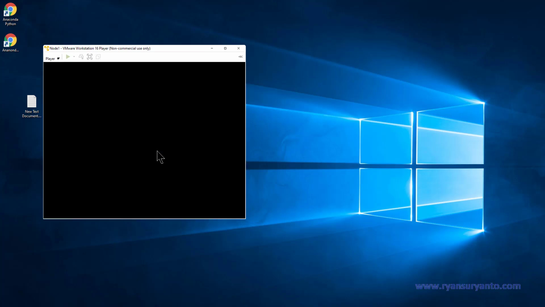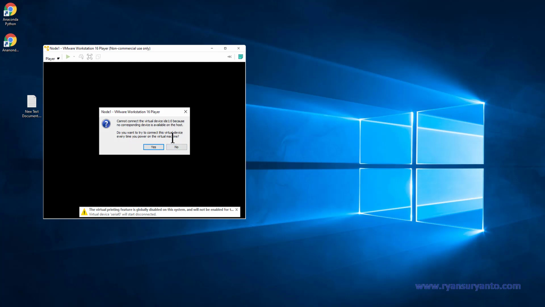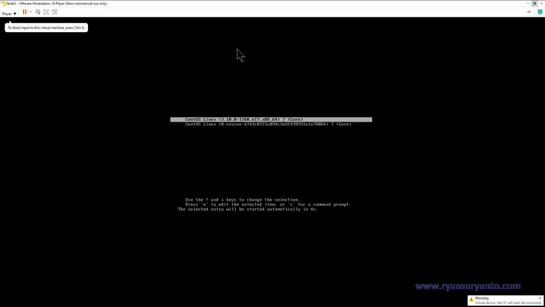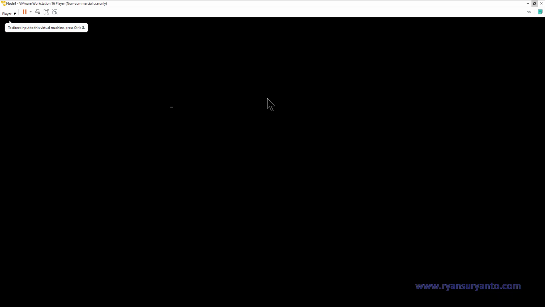I choose copy. It asks, do you want to try to connect this virtual device for IDE 0? No, this is the connection to the ISO image. Waiting for the machine to fully start.